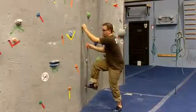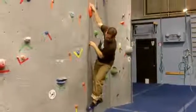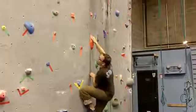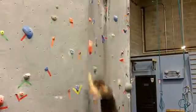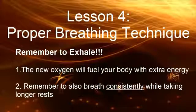So, I'm going to get back on the wall one more time. Get up, set up, inhale, exhale. Make another move, quick rest. Inhale, exhale while moving. Exhaling while moving is extremely important. So it's going to make these moves much more fluid. Now, this will help conserve your energy and it will help to actually make you feel like you can go for longer. You also want to make sure that even while breathing, you still just make sure to take some rests and breathe while you're resting. Always, always remember, never want to hold your breath.